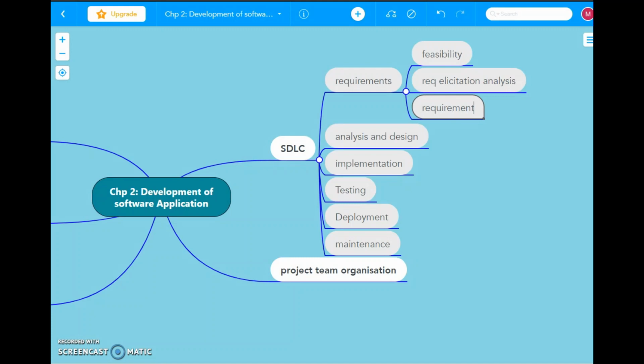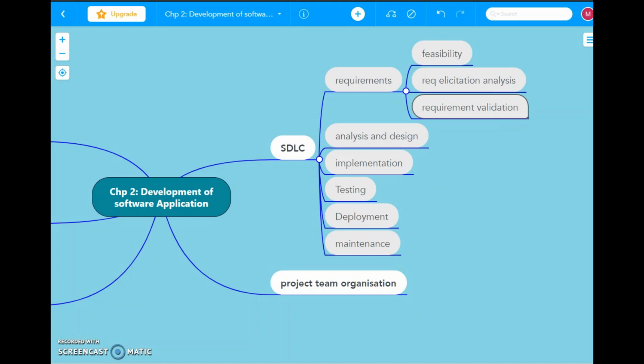Now, this is an issue you will face every time while delivering a project. The customer wants everything within that stipulated time and also within that budget. So he may say, you just add this functionality also. He may just keep on going and adding functionalities. But we need to check whether those requirements are actually feasible or not. Can we do it or not? So we need to validate it.